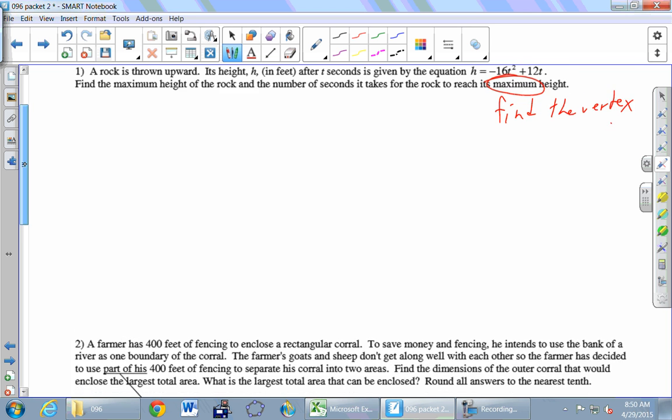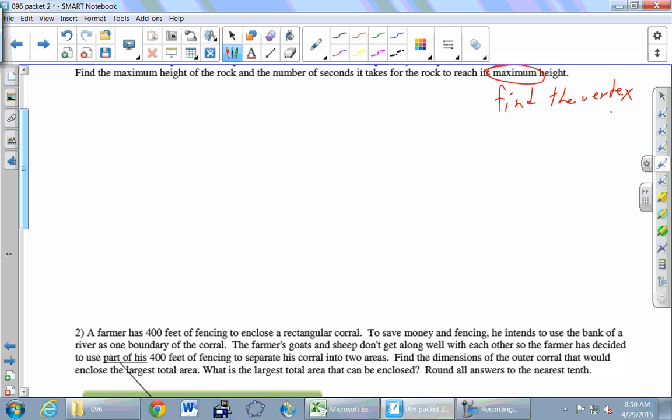There is a similar vertex word in number 2. Just skim that paragraph. Don't read the whole thing. Just find the word that really means this is a vertex problem. Anybody find it? Largest. That's it. So you are looking for these words now. Biggest, smallest, largest, least, right? Maximum, minimum. These are the words that all translate to vertex, right? You just have to be looking for it.